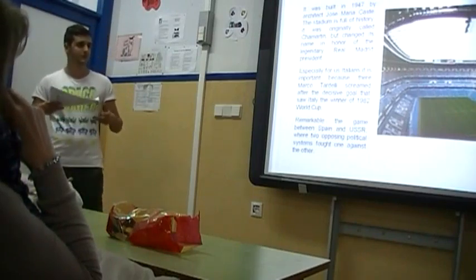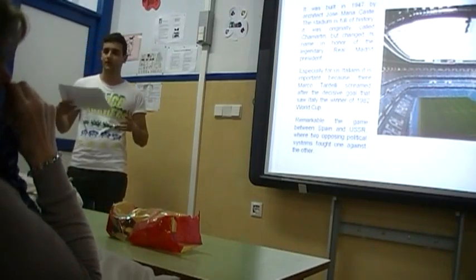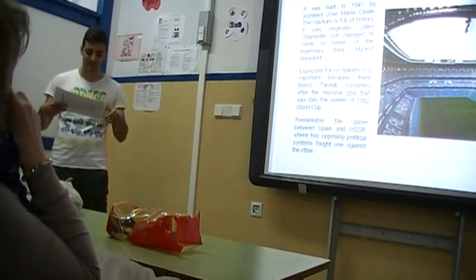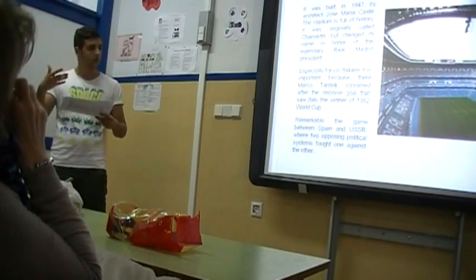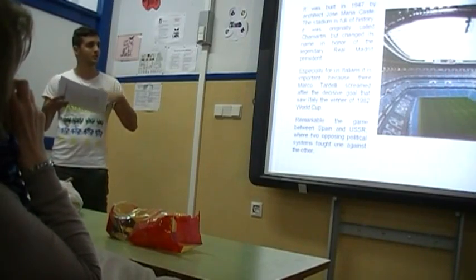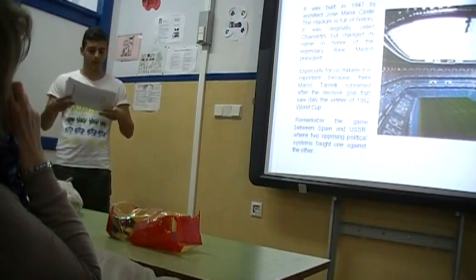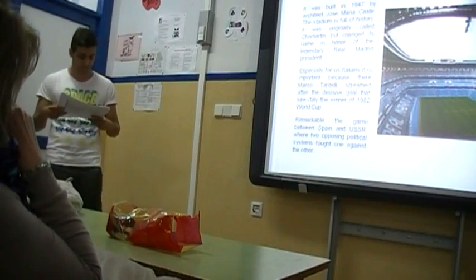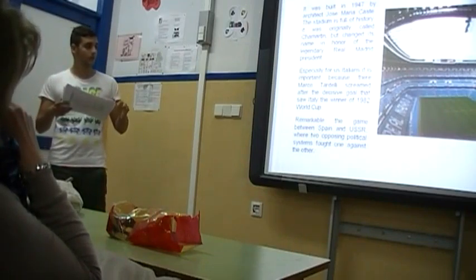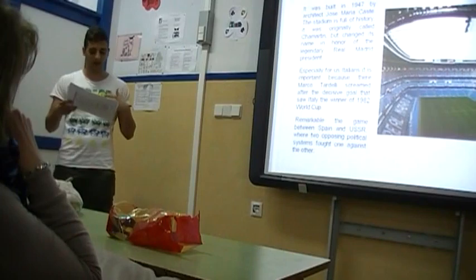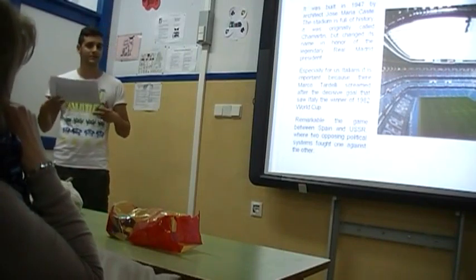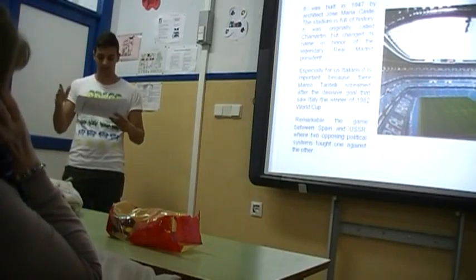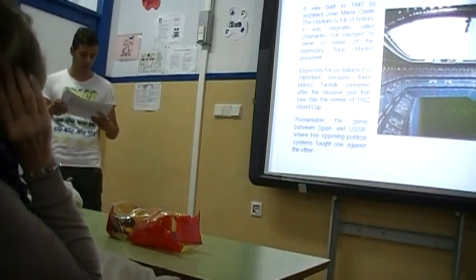Santiago Bernabéu Stadium is a very important stadium. It was built in 1947 by the architect Castel. The original name was changed in honor of the legendary Real Madrid president Bernabéu. This stadium is especially important for us Italians because there Marco Tardelli screamed after the decisive goal in the final match of the 1982 World Cup.